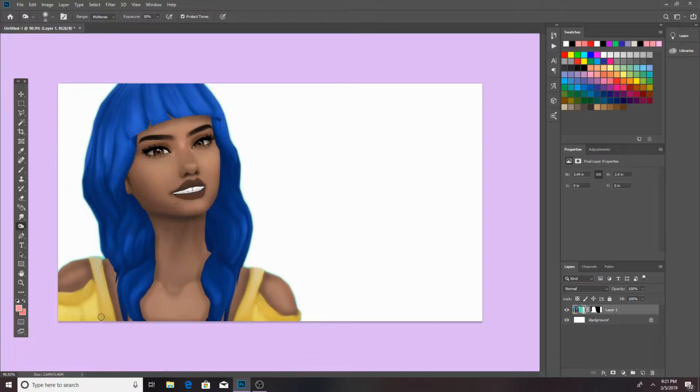So right there, right here, right there, over here, and I think that's pretty good. Maybe right there as well. And now for hair, this tool is going to really work with highlighting and just making the hair look so much better and more highly detailed. So any parts of the hair that seem darker than the hair itself, you want to definitely contour or burn.